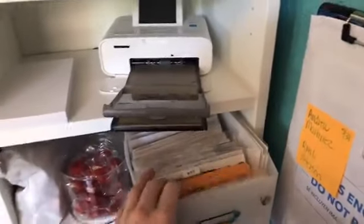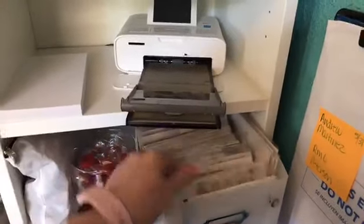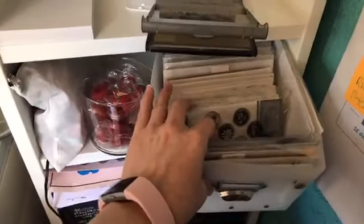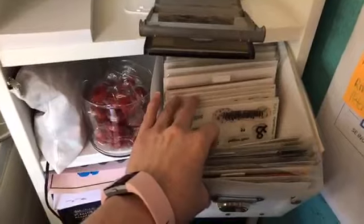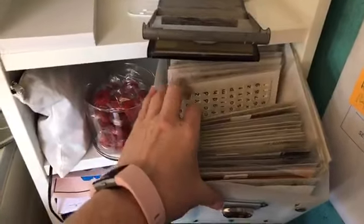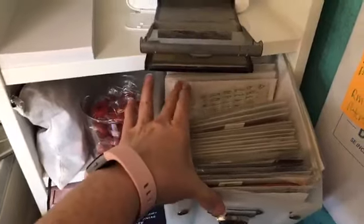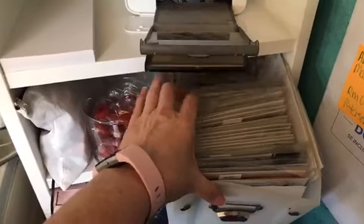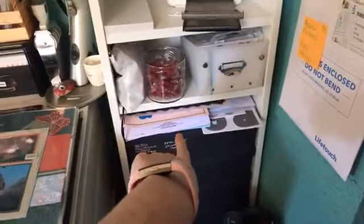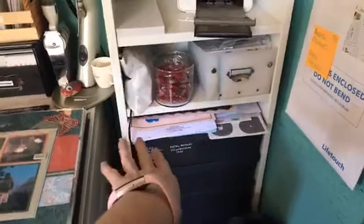And then down here are kind of random stamps, like this is a Close to My Heart letter one. That is like a photo one. And then I have some Technique Tuesdays, and then Project Life by Stampin' Up sets, and then all my Lawn Fawn alphabet stamps. So I have quite a few of those because I love those, and a few random Lawn Fawn sets. And then right here's a pile of stuff that needs to go in albums.